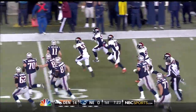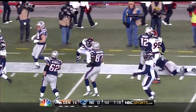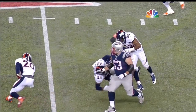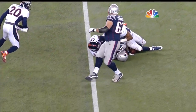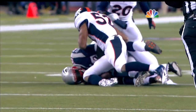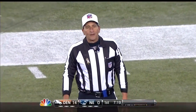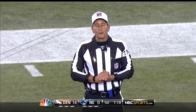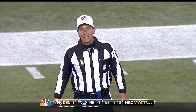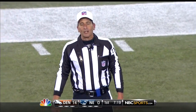Now Denver has come up with the ball again. And if there's no whistle, it's Danny Trevathan who's going to run this back. Dropped. The ball is out before his knee is down. Of course, they review it upstairs, but this is going to stand. And this will be three turnovers. Will be reviewed. Right on the... It is a fumble. However, when Denver did recover the ball, the recovery was down by contact at the 44-yard line. It'll be Denver's ball, 1st and 10 at the 44-yard line on the hash mark nearest New England's bench.